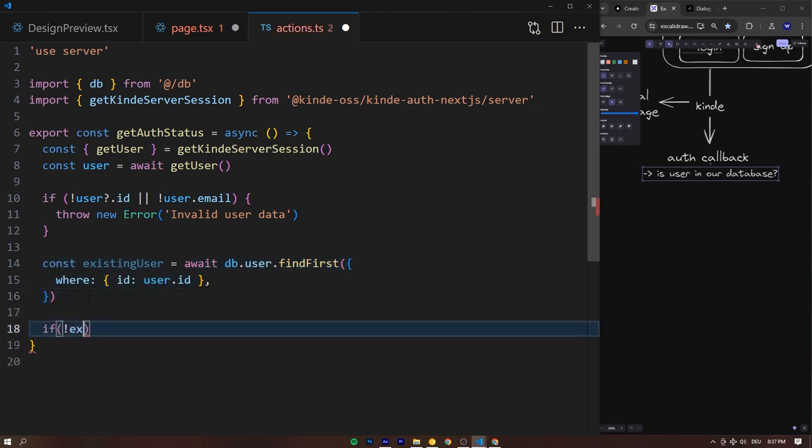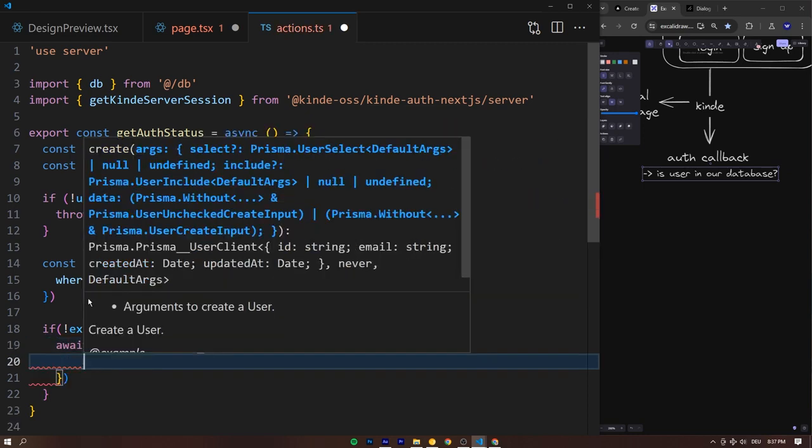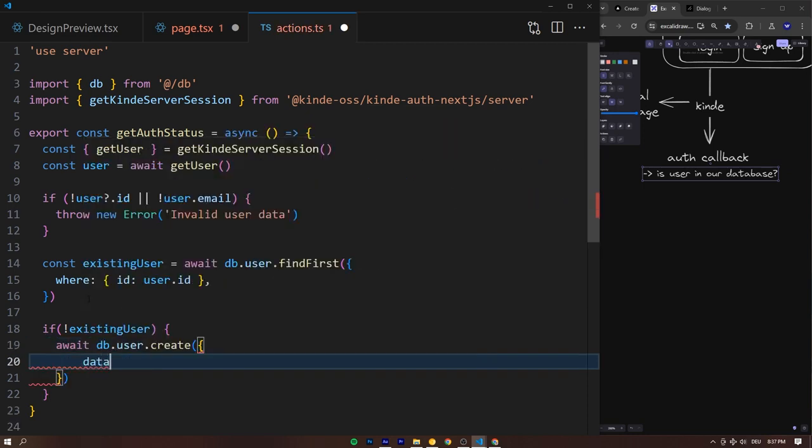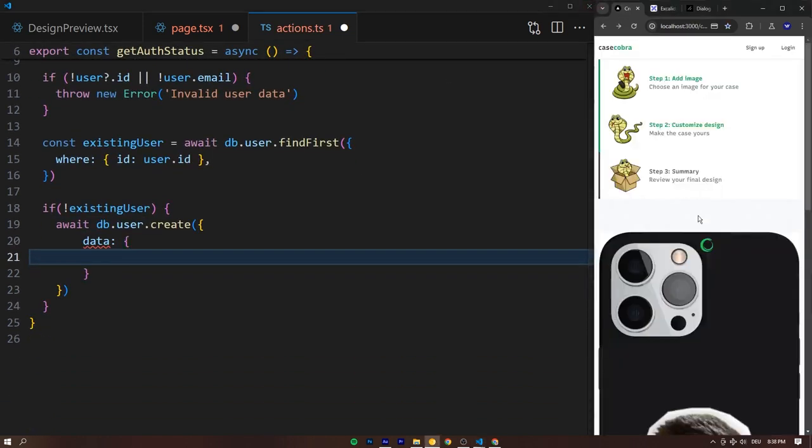And if there is not an existing user, in that case, we need to create an entry in our database, of course, right? We're going to say await db.user.create. That's going to create a new entry. And in here, we still need to pass the data that we want to create this user with.